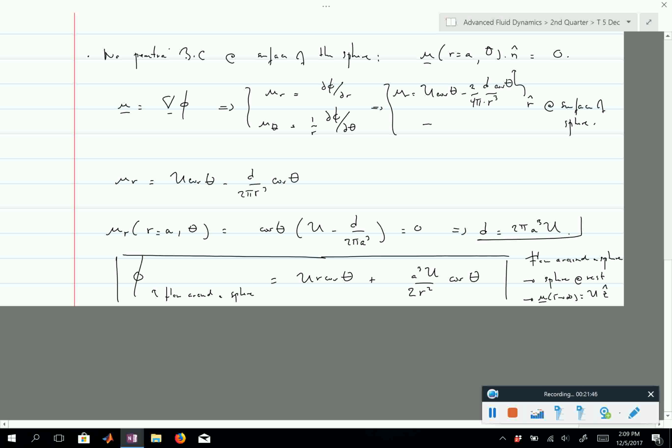If you wanted to compute the force onto that sphere, what would you do? Exactly. You differentiate the potential, you have the velocity field. Now you get to the pressure with Bernoulli, and then you integrate the pressure over the entire surface. Now, what do you think you'll get? 0. Okay. There is no drag.